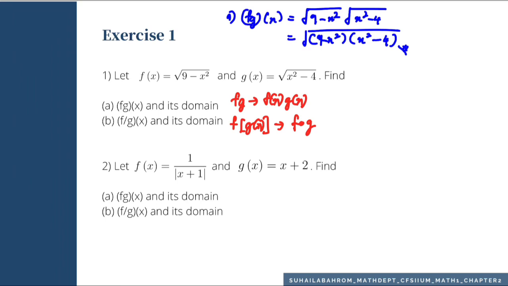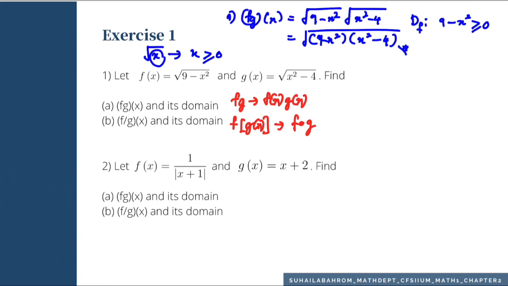And then for the next one, we want to find out the domain. For the domain of the product between two functions, first we need to determine the domain for the function f. So we have to go back to determining the domain of the function in 2.1. This is in the category of the root of even function. So all the terms inside the square root, which is x in general, must be always greater than or equal to 0. Therefore our function inside the square root now is 9 minus x squared, and it must be greater than or equal to 0.